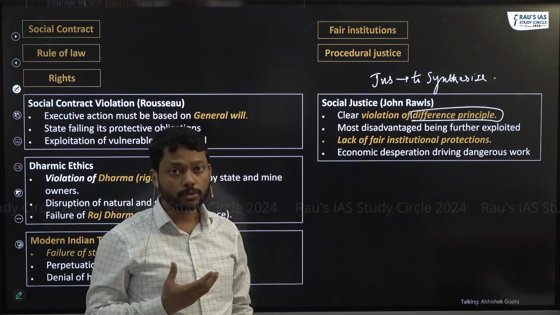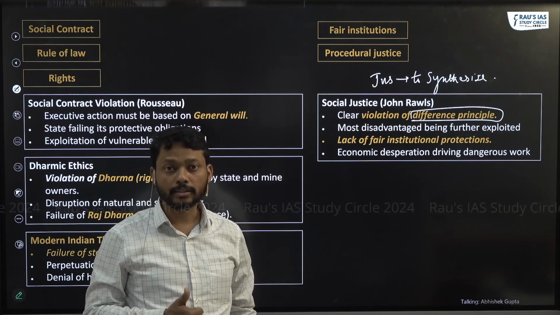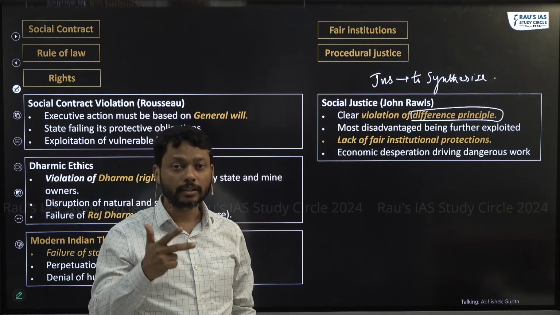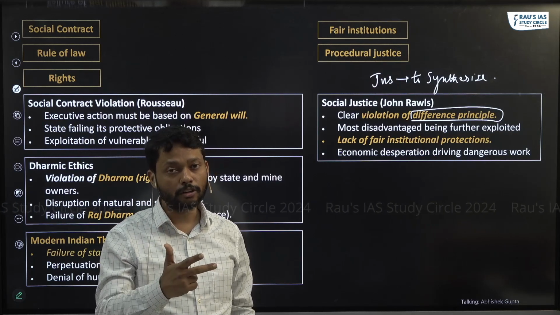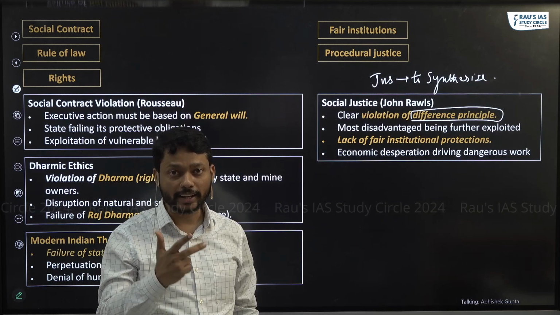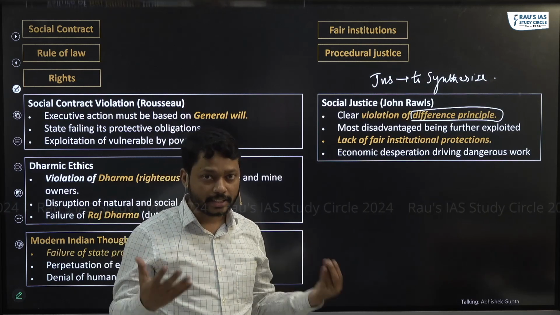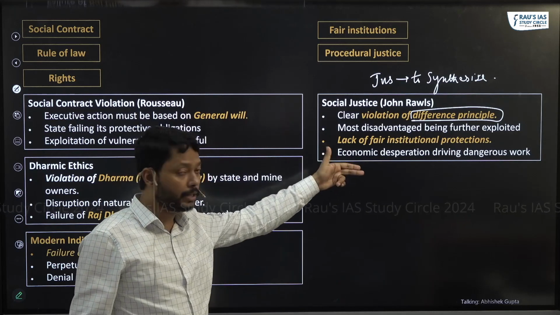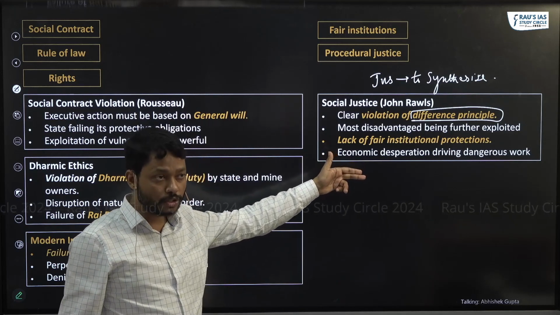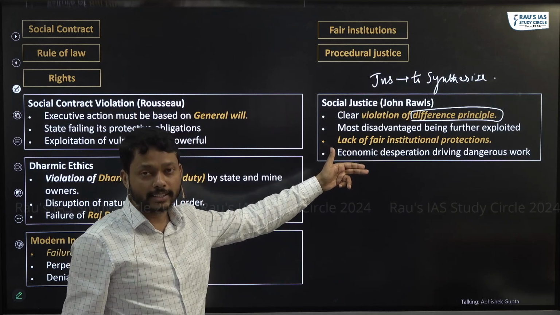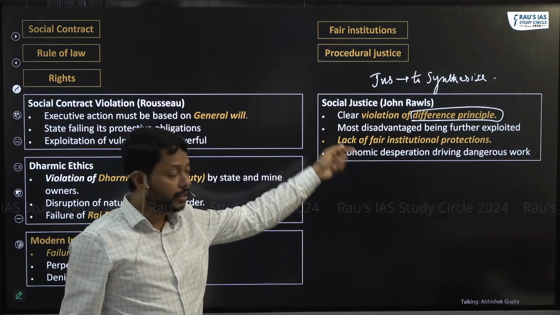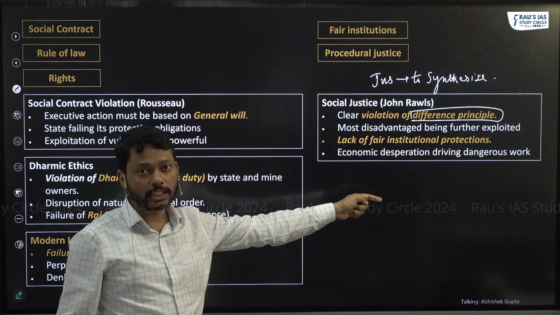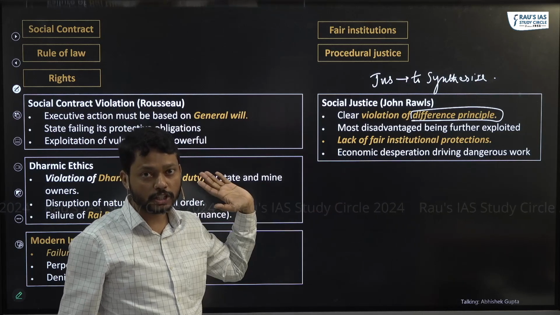In the absence of those, the liberty principle, the difference principle, and the fairness principle of the theory of justice will get violated. And that creates an ethical issue as to how our contract is getting implemented by the institutions, by the policies, by the legislation, by the law enforcement, which actually decides the last mile delivery of justice, not the constitution.